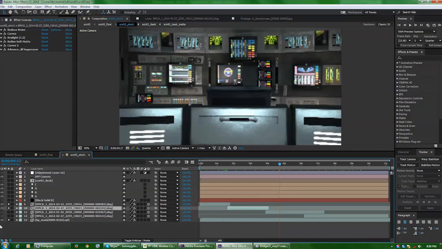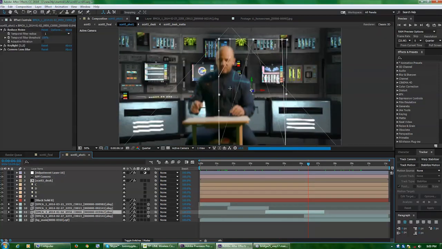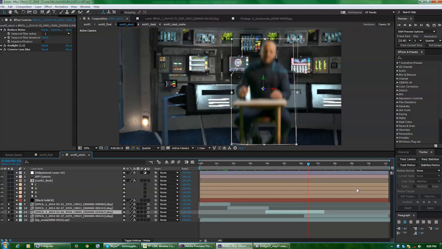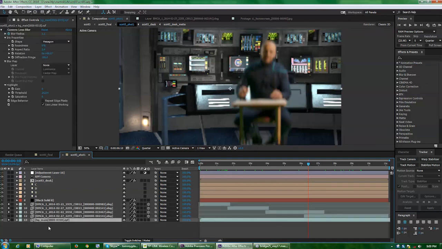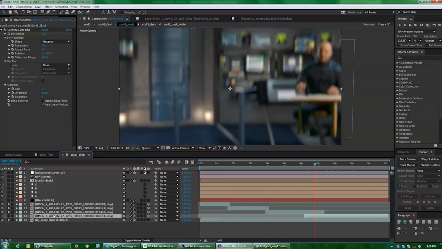And now we come up to our next shot of our science officer. And we start to pull back, and as you can see, he's getting blurry. That's because that was to replicate the real blurriness of a camera, and that goes on our background plate too, as we move away.